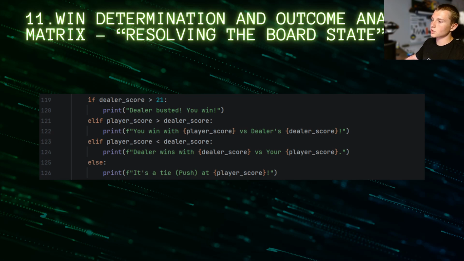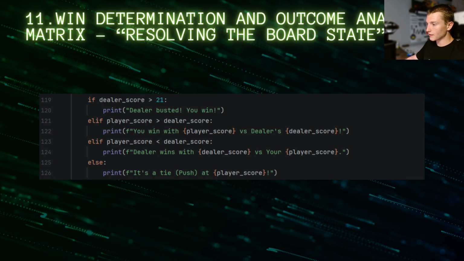So, win determination and outcome analysis matrix, resolving the board state, as I called it. This final relational evaluation code processes all surviving board scores to resolve payouts and figure out the winner.